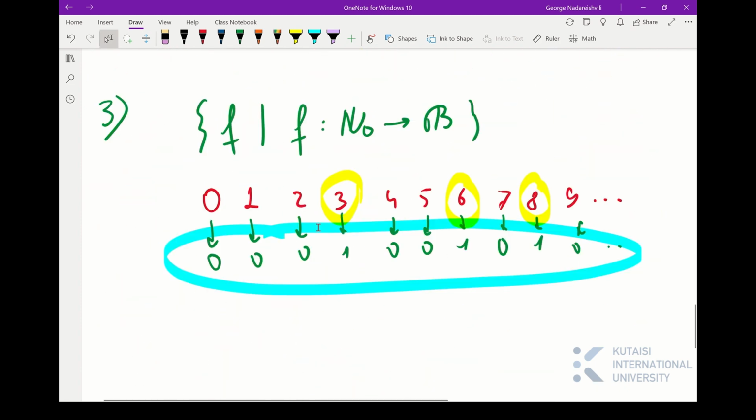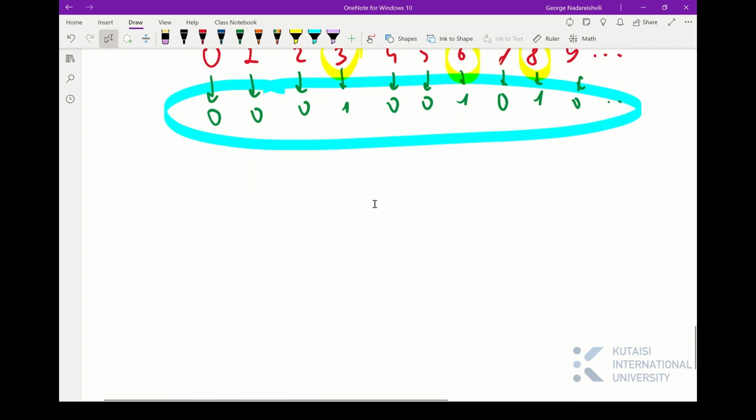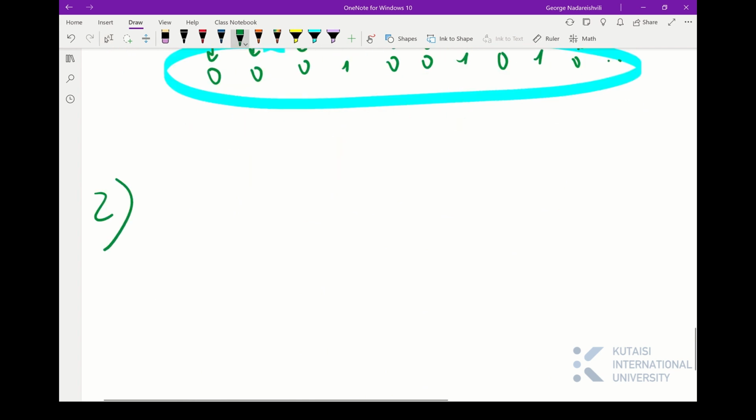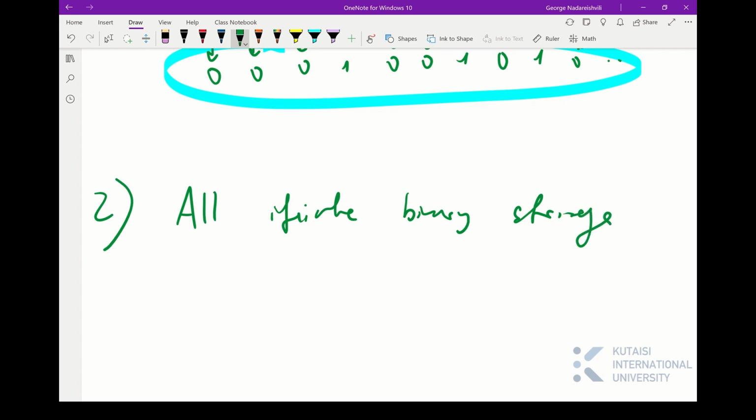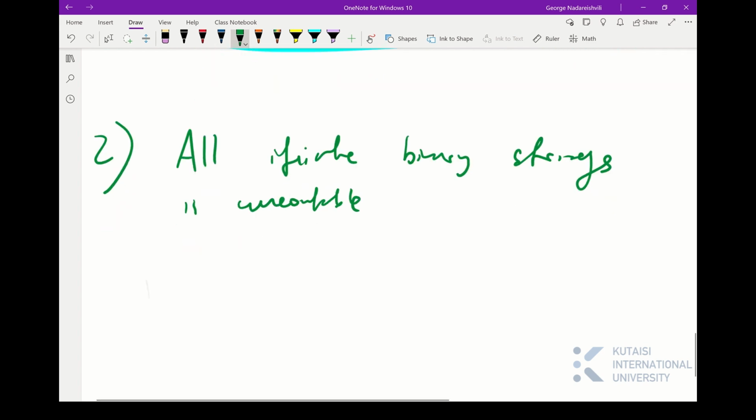And now the claim is that, let's choose a more computer sciencey thing, that all infinite binary strings, this set is uncountable. And the argument I'm going to use to prove this is called Cantor's diagonal argument, and this is yet another argument. So we use induction or Cantor's diagonal always. So how does the proof go?